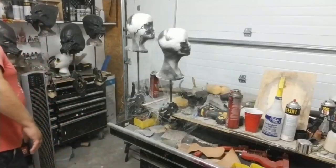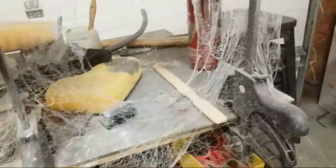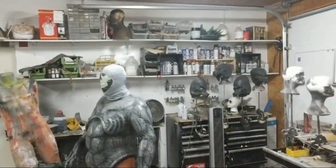There we go. All right, so I hit it with a little bit of color, but not a lot. Let's look at the cobwebs. See the cobwebs that we just did? Okay, so there you go. That is how we make the cobwebs. And I just wanted to show you guys while I was waiting on my other stuff to dry.